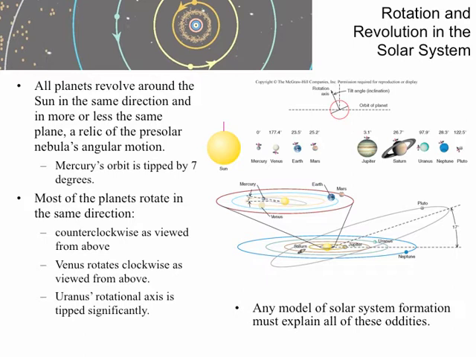In addition, most of the planets rotate on their axes in the same direction. Venus is the exception. It rotates the opposite direction, as does the Earth and the other planets. And Uranus is a bit odd too, because it's almost tipped on its side as though it's lying down. So its rotational axis causes it to rotate almost perpendicular to the axis of the rest of the planets.